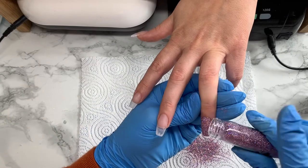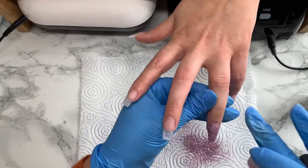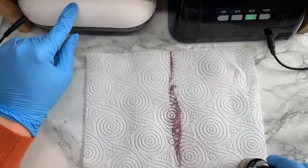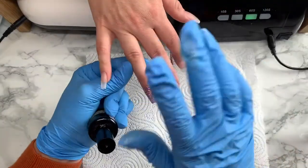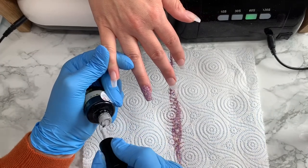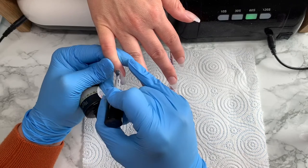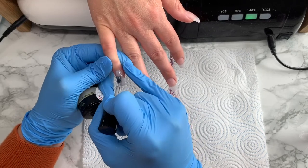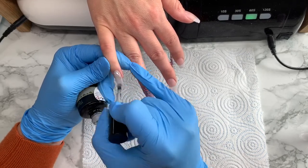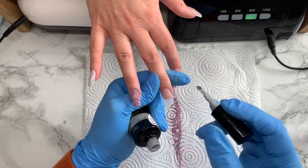So after that, I'm just letting her put that in the lamp for 60 seconds for it to fully cure. I do leave it in for a little bit longer sometimes just to make sure it is double cured, and then tapping off all the excess glitter and going in with Goodness Gracious Me. I do two coats of this all over the nails. The first coat is really thin, so if there's streaks in the nails, it doesn't matter, because the second coat is always a little bit thicker, and then that makes it perfect coverage.